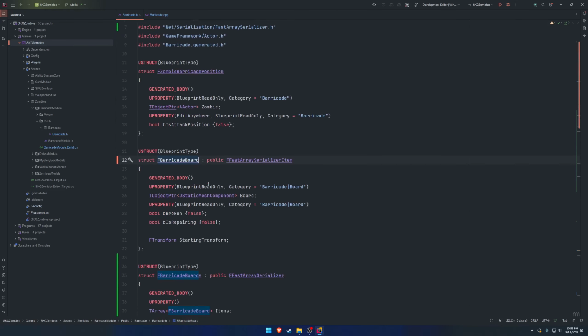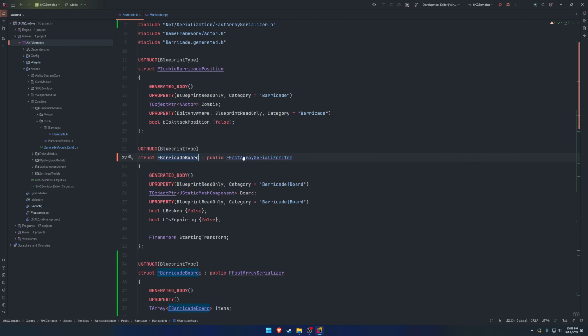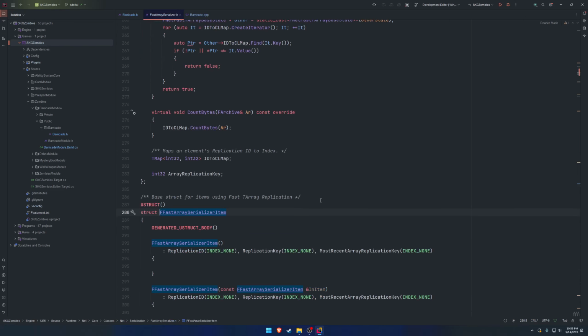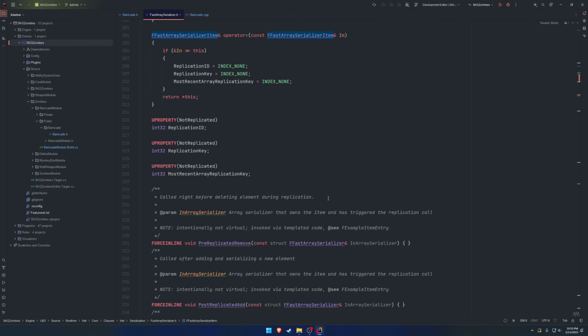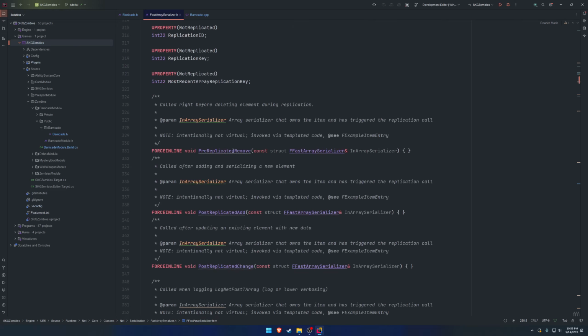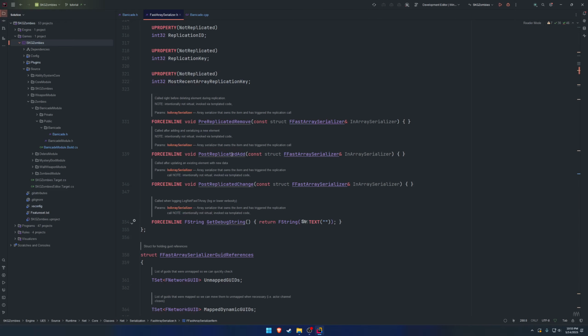So how do we get notified when our board changes? There's a couple things we can actually override. If we view the FastArraySerializerItem, there are down here PreReplicatedRemove, PostReplicatedAdd, and PostReplicatedChange. In our case, this is called after updating an existing element with new data. So this is the function we want to override.